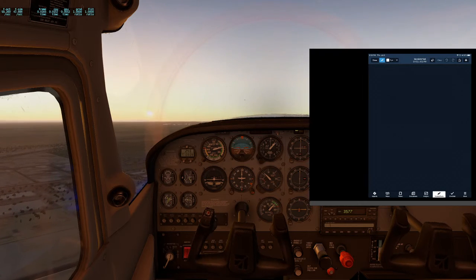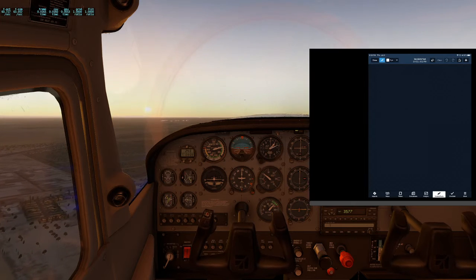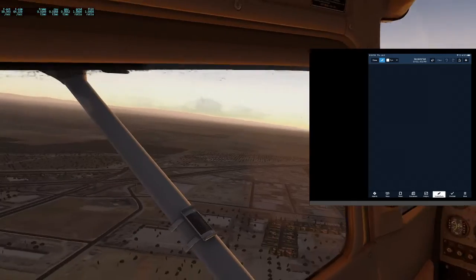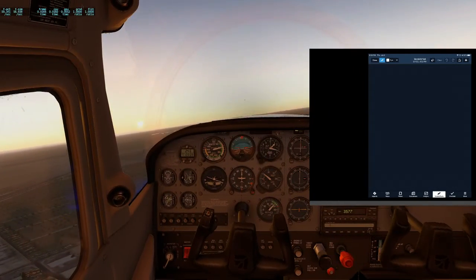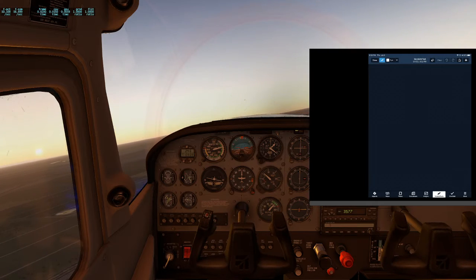Los Angeles Tower, Skyhawk 405 Echo Romeo at 25 left, Foxtrot holding short. Ready for departure. Skyhawk 405 Los Angeles Tower, runway 25 left, good for takeoff. And we're clear. 25 left, good for takeoff, 405 Echo Romeo. November 9 Charlie Papa, contact Sokol approach 128.1. 128.1, November 2 Charlie Papa.